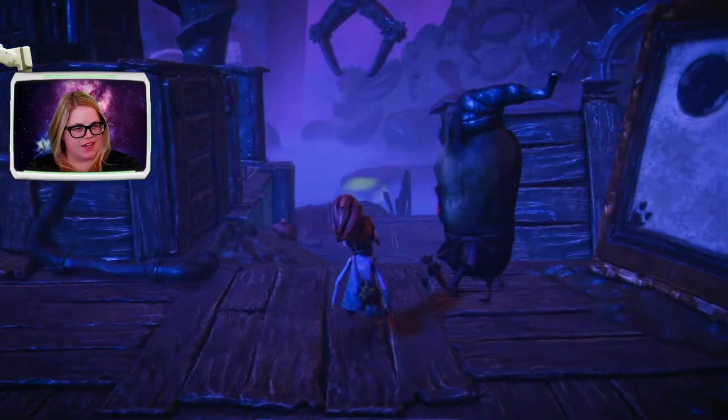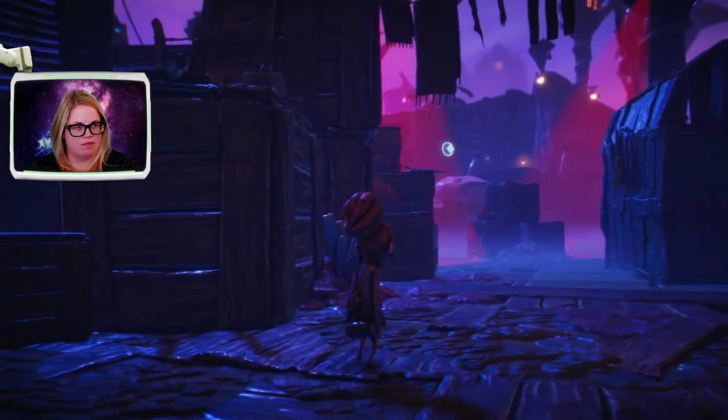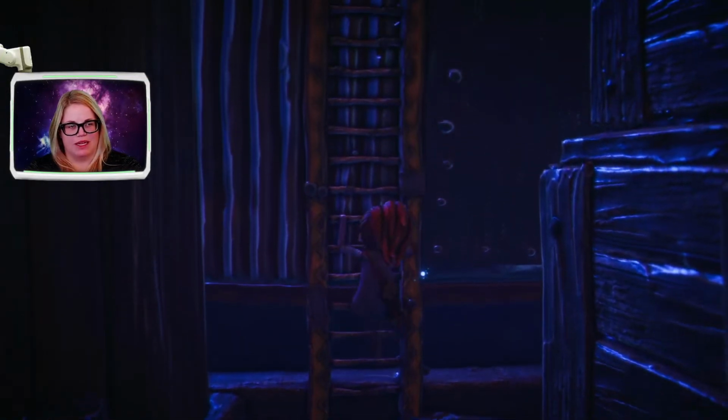If you're lost in Random and trying to get the storybook pages in the harbor at the very beginning, I got you. This is how you do it. Starting at Snake Eyes here, we go over here and we see a whole bunch of the red lights that ding every time you walk into them. You go behind the boxes here, bam, ladder.